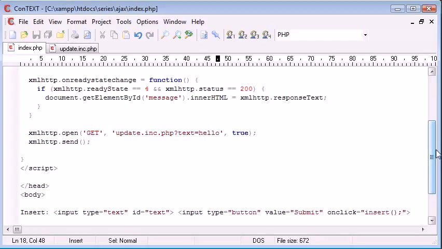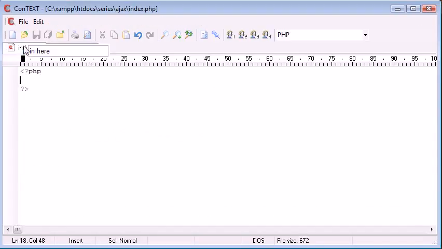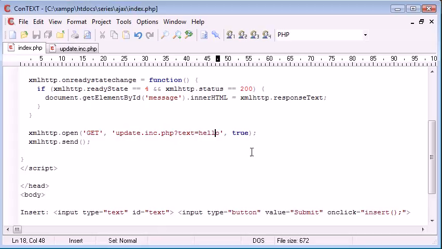So let's go ahead and test this so we can see that everything's working with regards to the Ajax. At the moment, this Ajax will open this update.inc.php file, and pass through a variable called text, which is a get variable with the value hello.